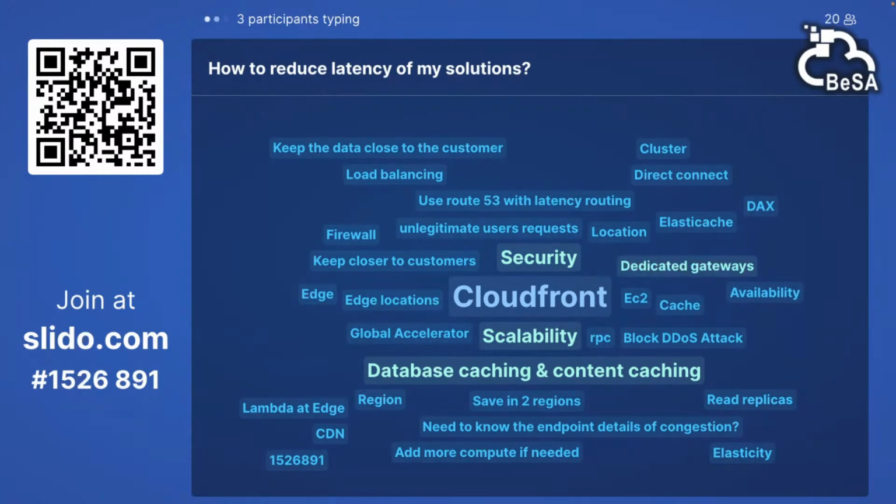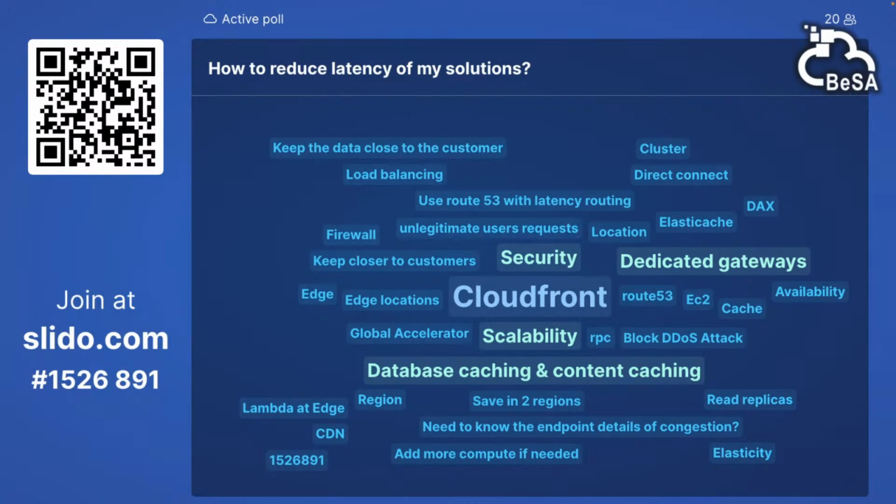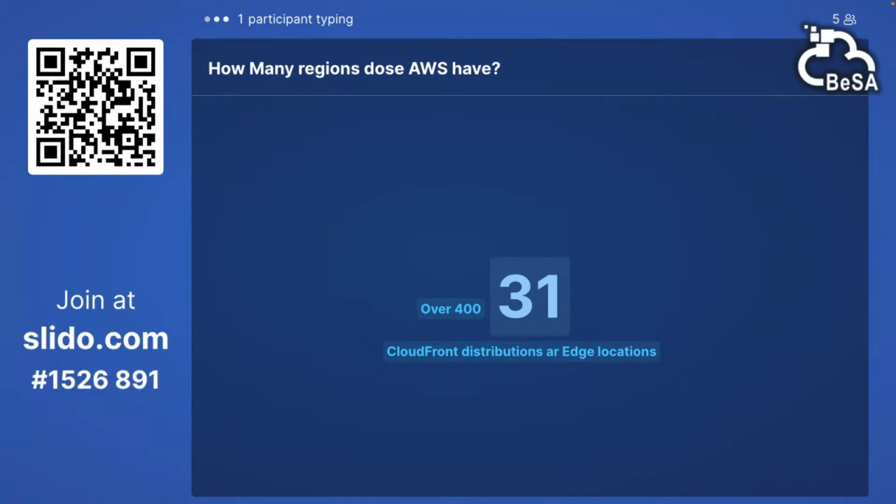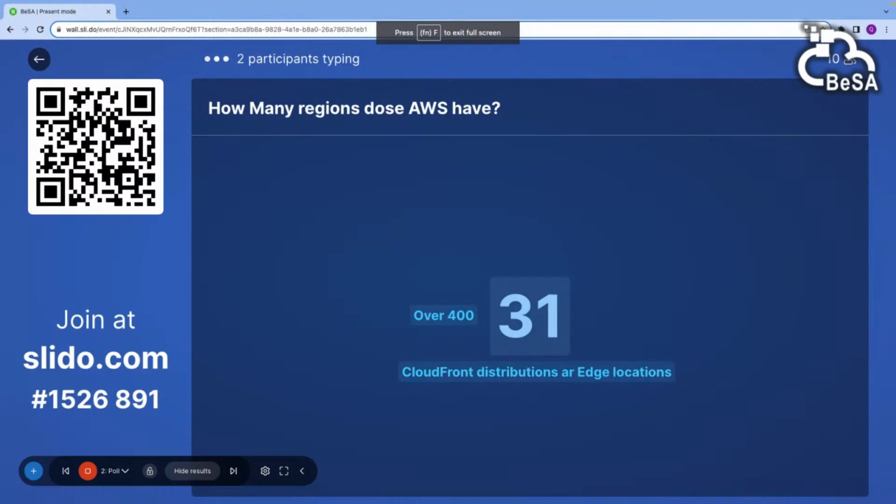To reduce latency and be closer to our customer, we deployed multiple regions. The question is, how many regions does AWS have? What do you think? It was mentioned in Ashish's slide just now, 10 minutes ago. How many regions? Give me a number. Okay, how to check? Let me show you the site. You can continue answering while I'm showing you this site.